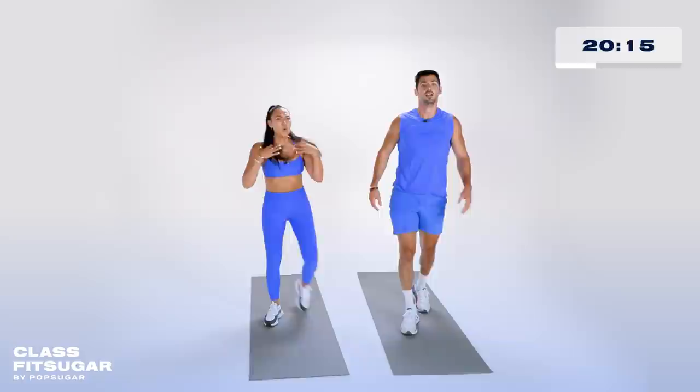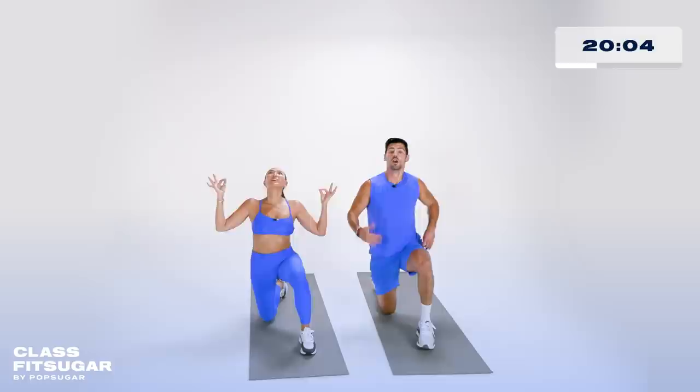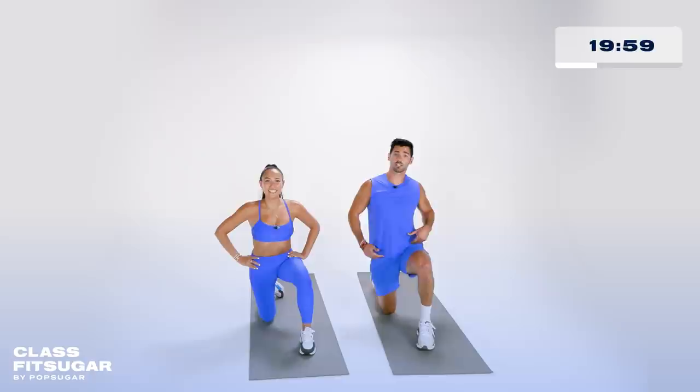Okay, you requested this move. A lot of punches coming at you right here. Left foot forward, I like to start it off just like this. Bring it down on one knee. Find your stability. Oh, okay. We're gonna pick it up. The knee a half inch off the ground. Modification, if you've got tight hip flexors, psoas, you can stay up just a little bit taller, okay?